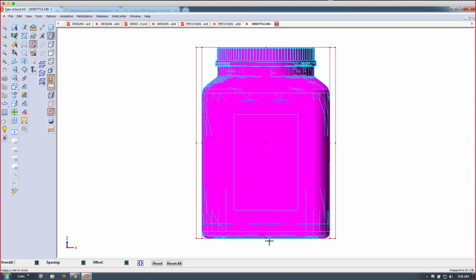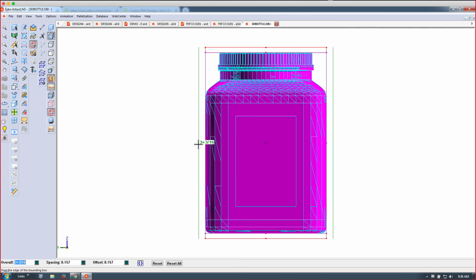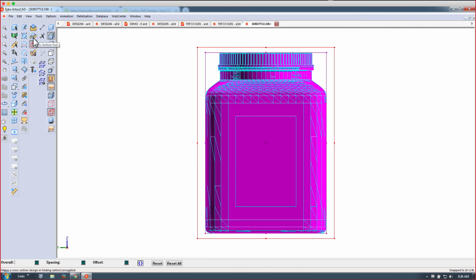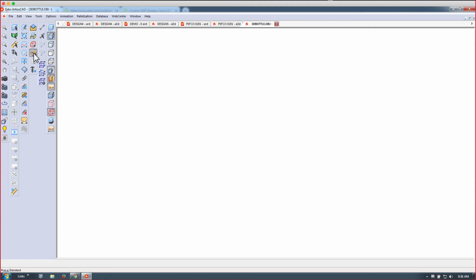We could do this here symmetrically, and then we can rotate the design, do this once more for the X direction, and now we can follow this up with our run standard tool as we have done before. So the run standard will then ask me to indicate the length and width direction of the design. And so we've done that before.